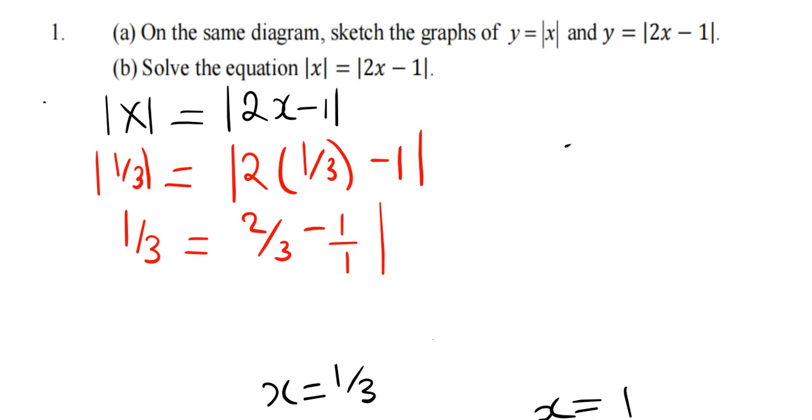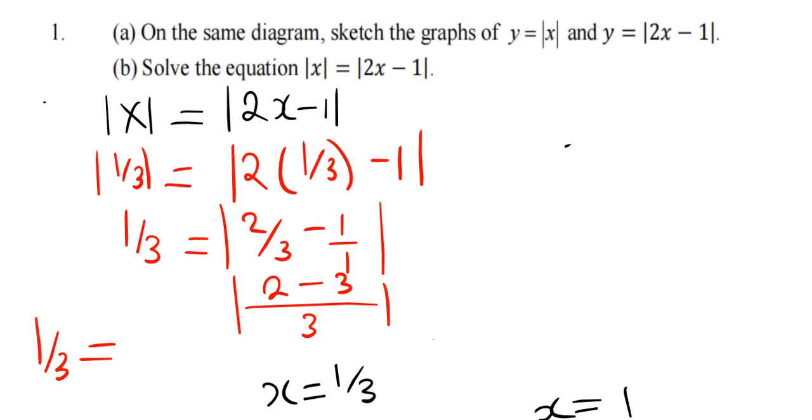Okay, this becomes a fraction. So 3 into 3 is 1, 1 multiplied by 2, that is a 2, minus, that is 3, 3 multiplied by 1, that is a 3. We're finding the modulus of that. Here we already have 1 over 3. Now 2 minus 3, that is a negative 1, so negative 1 over 3. Now the modulus of negative 1 over 3, we said is always positive. You can't have a negative outside coming from a modulus. So basically 1 over 3 is valid.